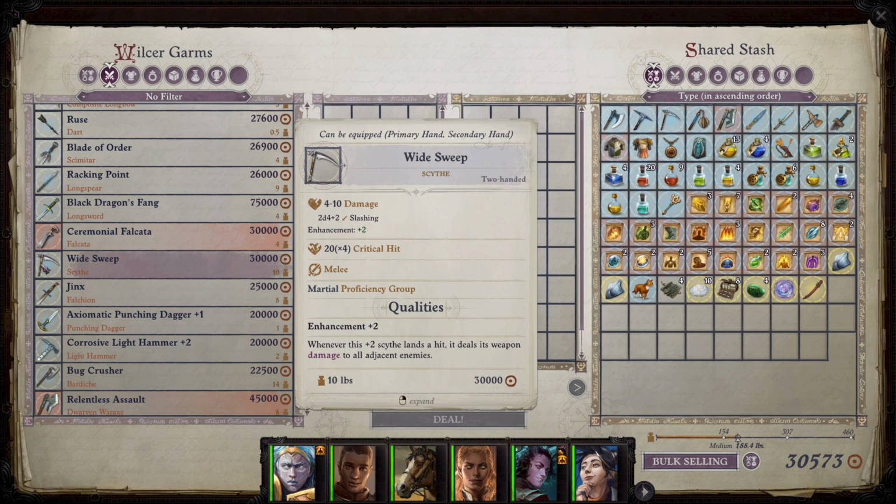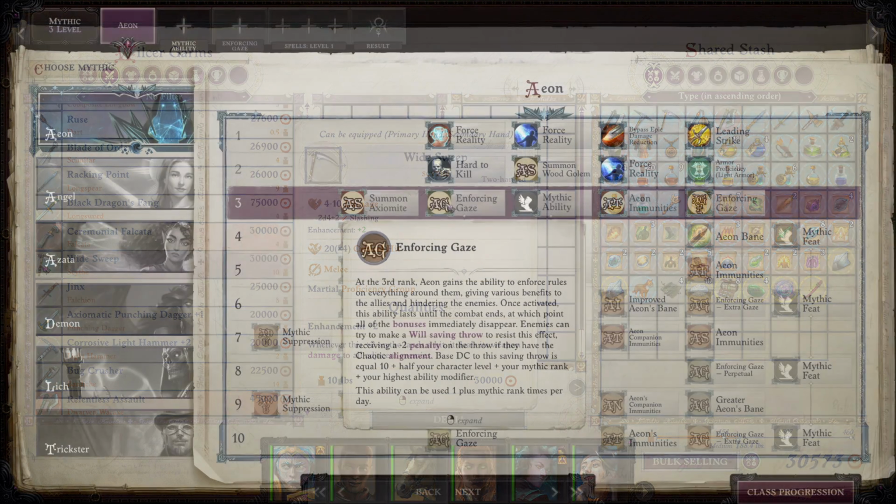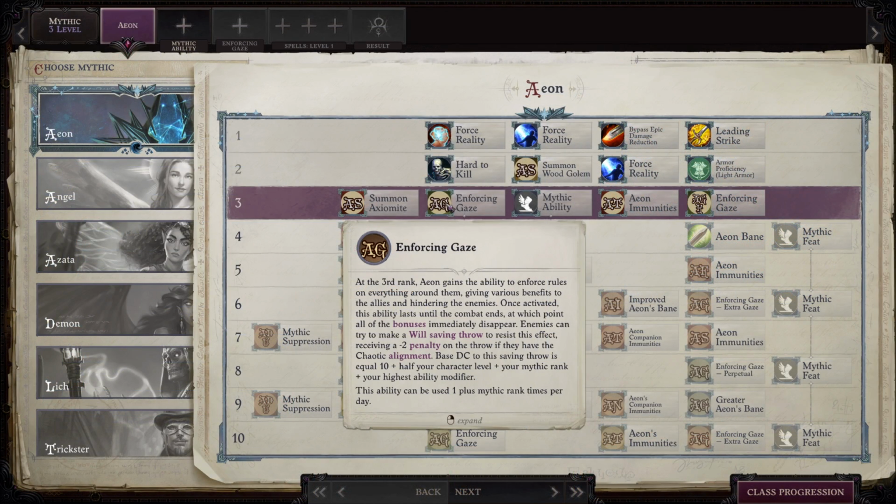Now, from there, let's talk our Mythic Path a little bit. Personally, I like to go Aeon because much like the Slayer itself, it is very hands-off. It gives you a ton of benefits simply for being an Aeon. You don't really have to toggle a bunch of stuff. It just kind of is. So this primarily comes in the form of immunities and your enforcing gazes.